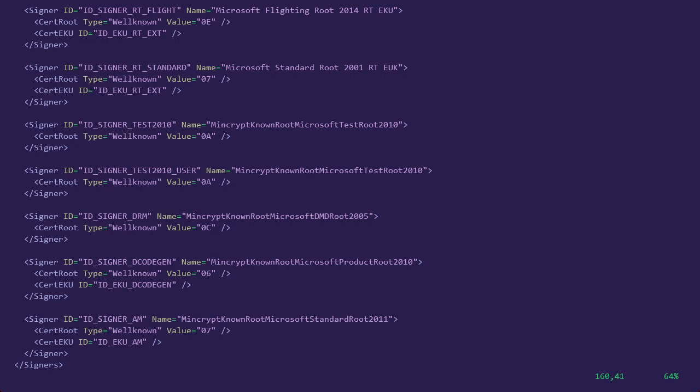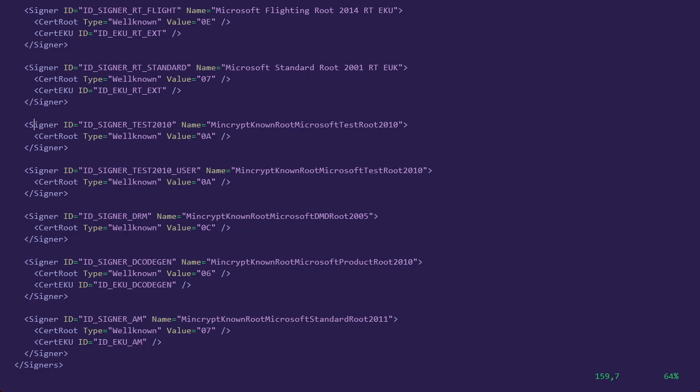So this corresponds, presumably, to some offset to an array in ci.dll, probably, referring to a hard-coded certificate hash. These are best reserved for Microsoft's use. I don't recommend you screw around with these in your own policy. It's a challenge because ideally I would like to know what certificate hash this actually refers to, so that I can make a more informed decision about whether or not I want that certificate to be trusted. But because I can't do that, I just have to trust that Microsoft is doing a good job at selecting which ones are which.